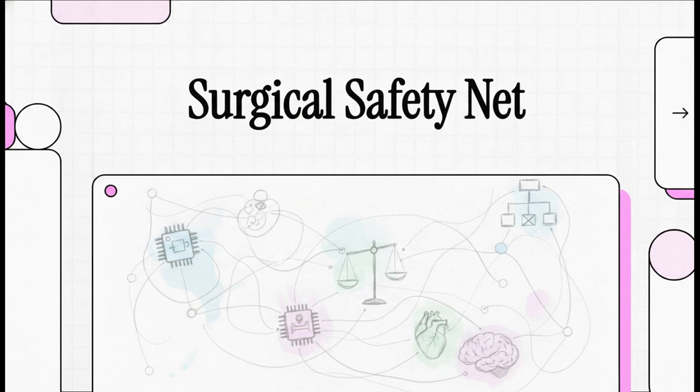All right, let's look beyond the scalpel for a second. We're diving into this explainer to uncover the massive, complex web of data, ethics, and protocols that actually keep a surgical patient safe. We almost always picture the bright lights of the OR and the steady hands of the surgeon. But the reality? The true foundation of a safe surgery is built long before that first incision is ever made. Today, we're unpacking the hidden architecture of surgical practice.